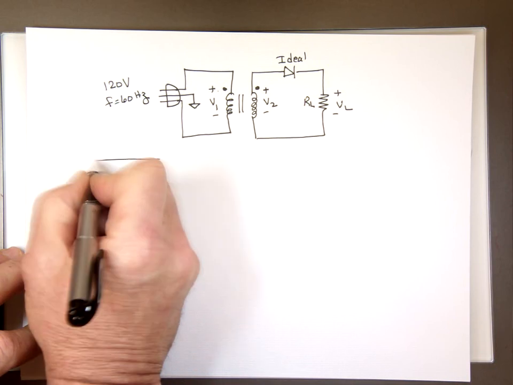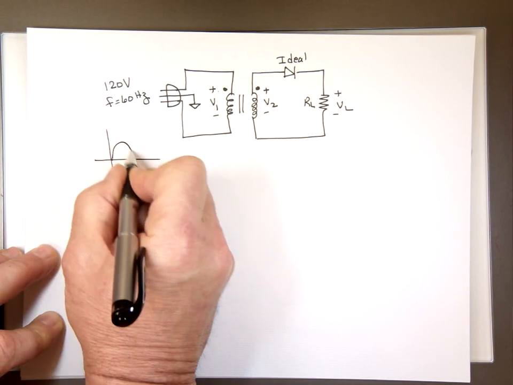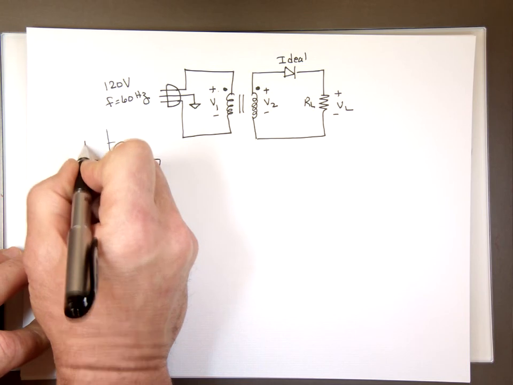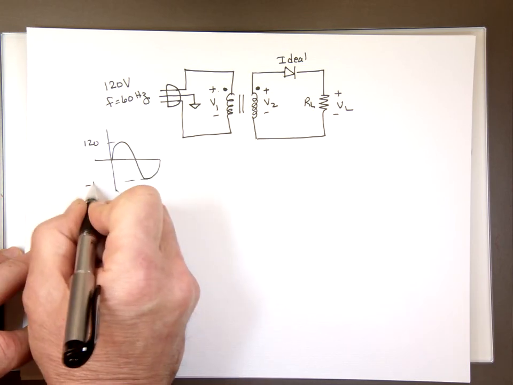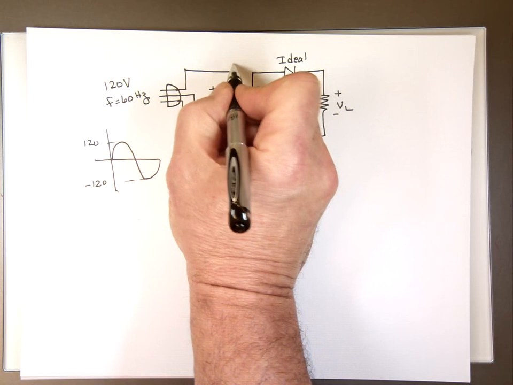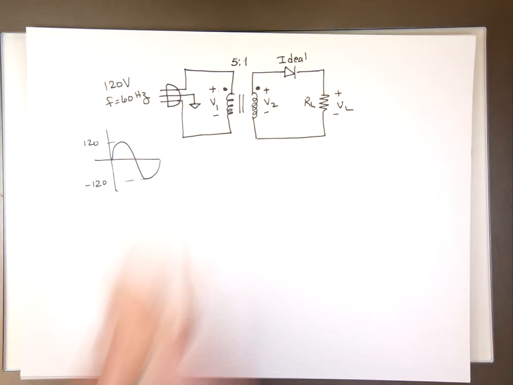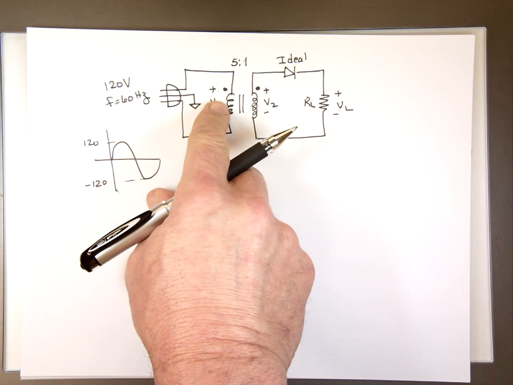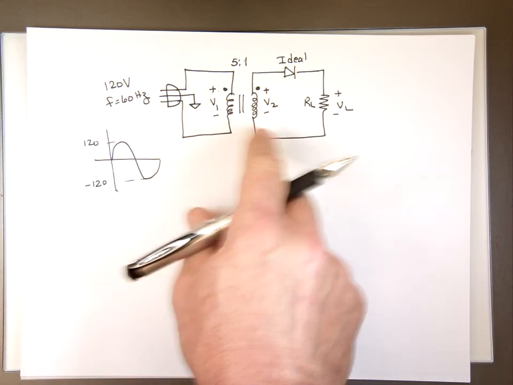Let's assume this is plugged into an outlet in the USA, which means you have 120 volts peak value. Frequency in the USA is 60 hertz. So my input coming out of the wall will look like this. It's a sine wave with a peak of 120 and down here negative 120. So here's what happens when I give you the ratio of the number of turns: five to one. The primary has five turns when you compare it to the secondary one here.